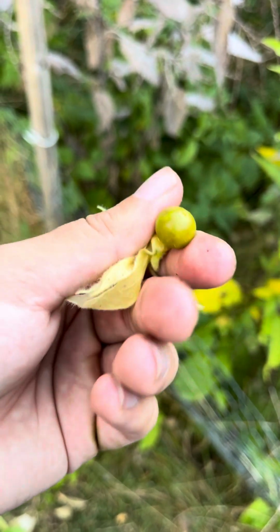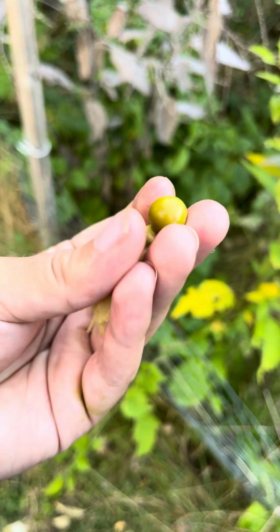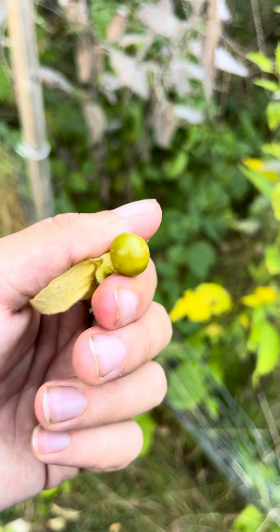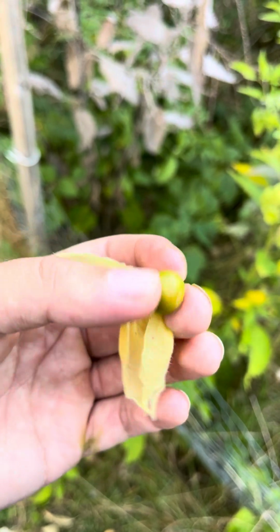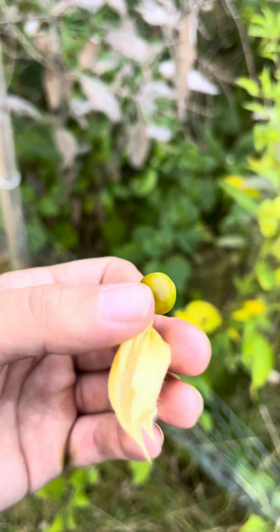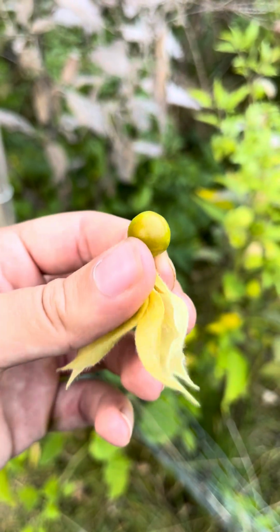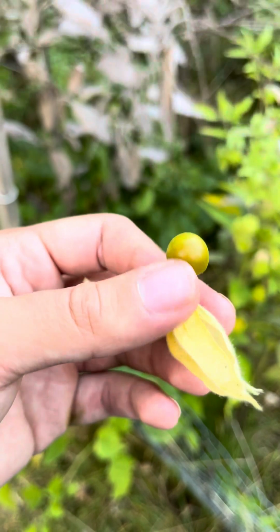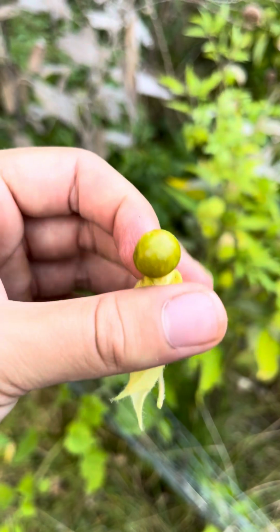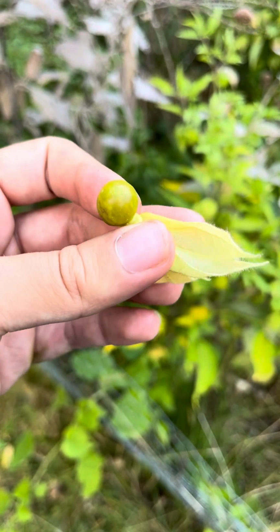It just needs dry soil and full sun is really its only requirement. It's very good at tolerating poor soil. It can even grow in pine needles. I've seen them growing sort of on the edge of pines or under pines in the wild. But again, usually they get at least partial sun there. So they really need a lot of sun. In partial sun, they won't produce as many fruit and they won't do as well. But they do sort of tolerate that. So yeah, these can actually grow under pines, which a lot of plants can't, but this is one of the few plants that can. So it's pretty interesting. These are very strong.